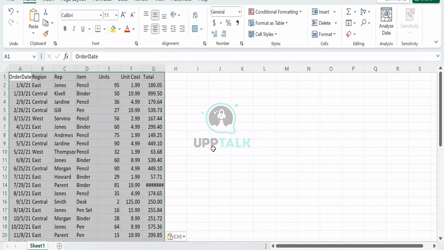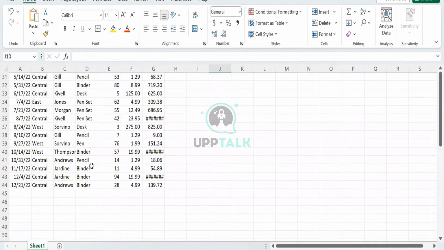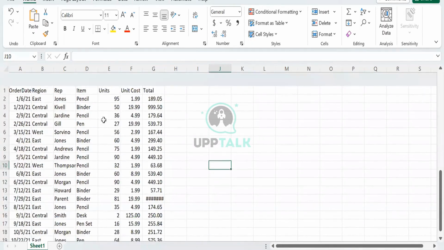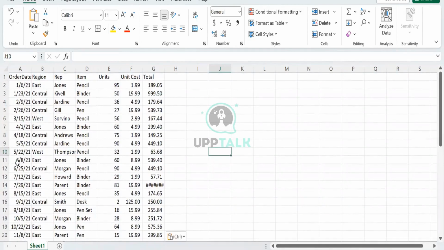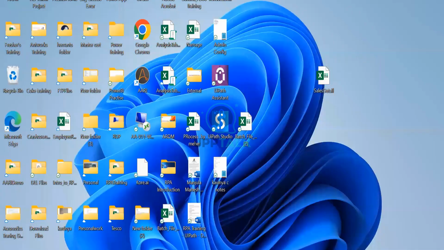See, this is the data. You have some 145 rows of data. Now what I want to create is a sum of the sales or sum of the units region-wise and item-wise. How to do that? Let me go to your Excel application scope.